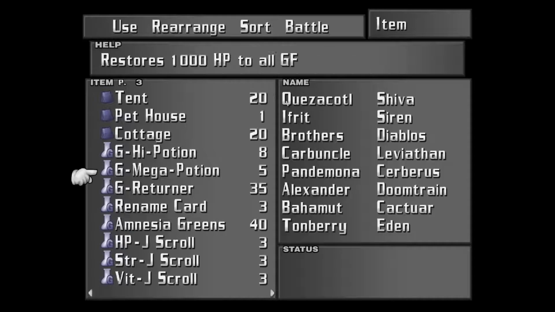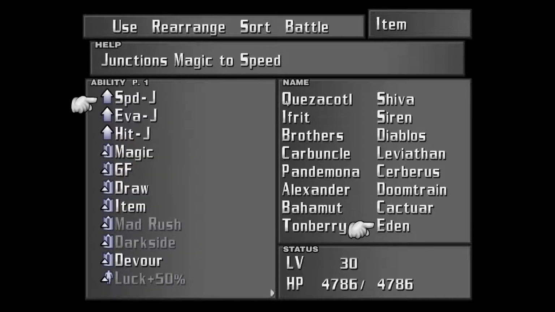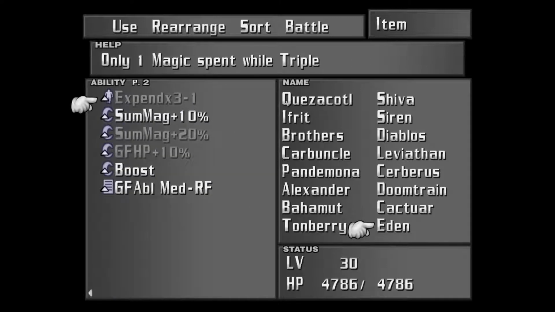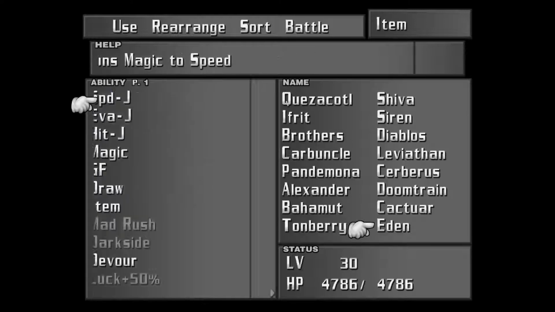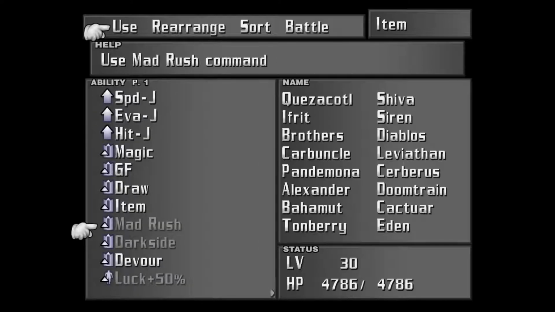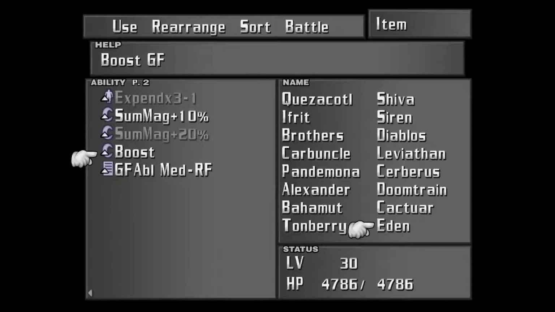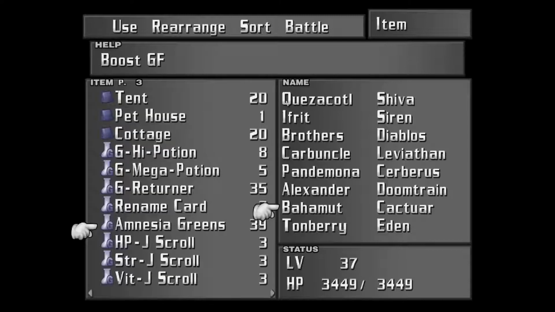Next thing we're going to do, we're going to go Amnesia Greens, and we're going to start getting rid of some stuff. I want to set up all my GFs so I have pretty much the best setup that I could possibly get for myself. Now, when removing stuff from Eden, you have kind of 2 choices. You can either remove the GF HP, which honestly isn't really a big deal, so I would probably do that. Or if you don't plan on using it, you can get rid of things like Mad Rush and Darkside. But yeah, I think I'm going to get rid of the GF HP, and that pretty much sums up what I'm going to do with you.